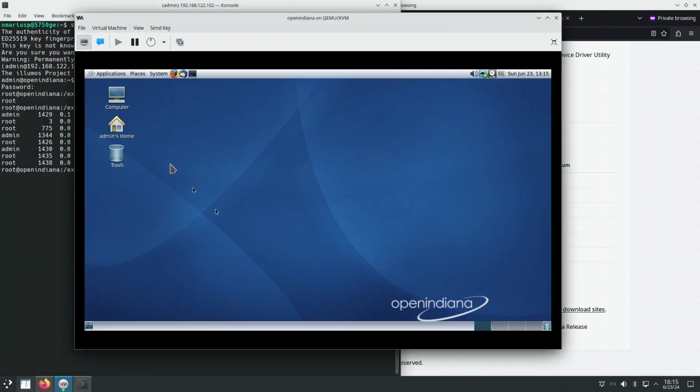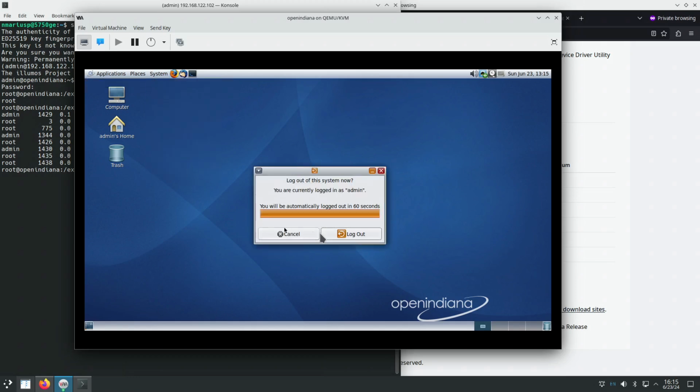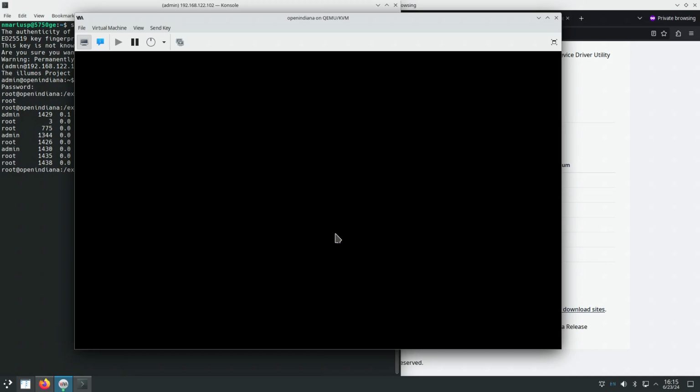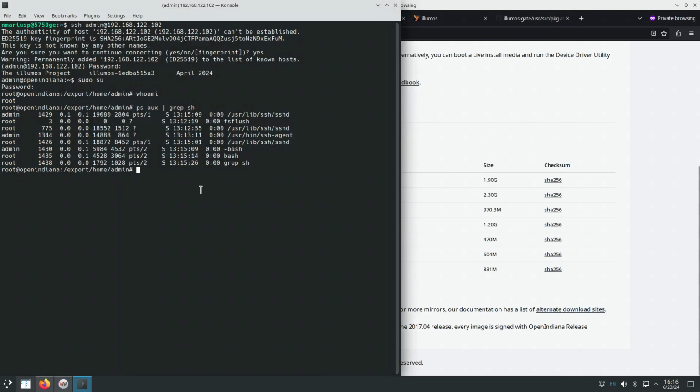Let's disconnect from the virtual machine, which is done from here, log out admin, log out. And we're going to try to update the system from the SSH connection and then install the required VNC software.